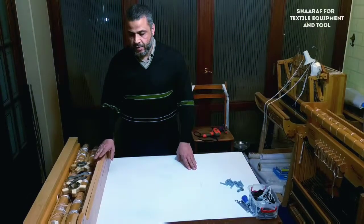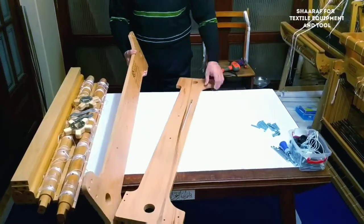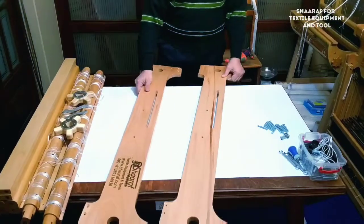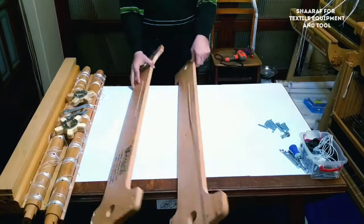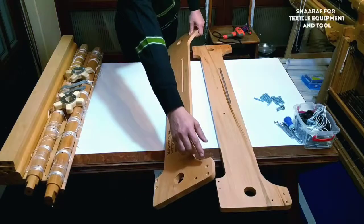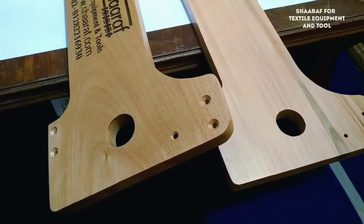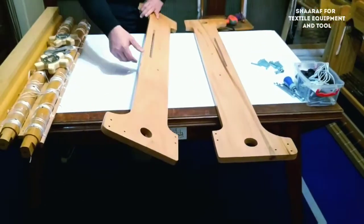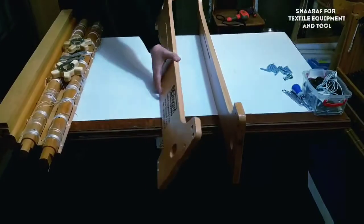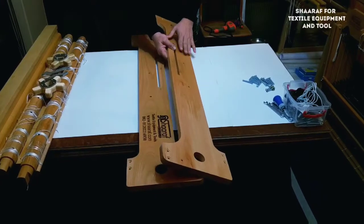The frame for a Yasmina table loom consists of two sides, right side and left. You can distinguish the outside of each side by this part, which is outside the loom. This is inside the loom. So the right side has the logo, and the left side does not.